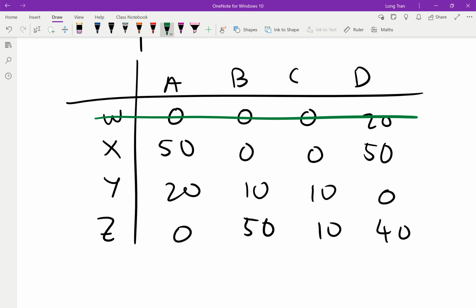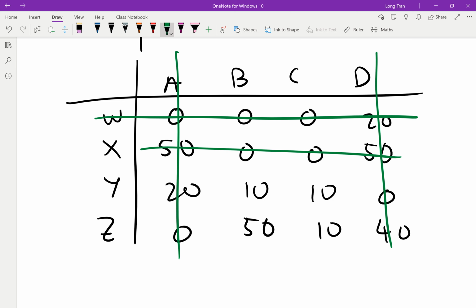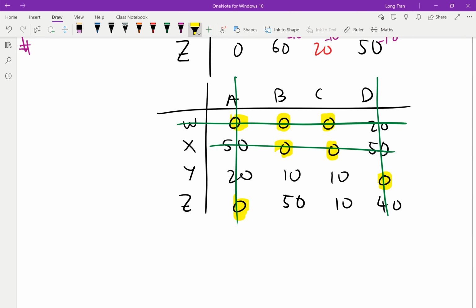I would have to do 4 lines minimum to get all the zeros. Okay, so all my zeros are here. There's no other way to cross all these zeros without 4 lines. I can't do it in 3. Now I know I'm done. Okay, so how does this work now? How do you do your connection?